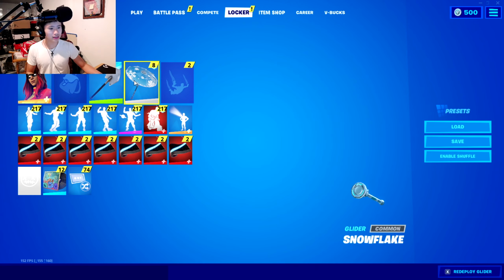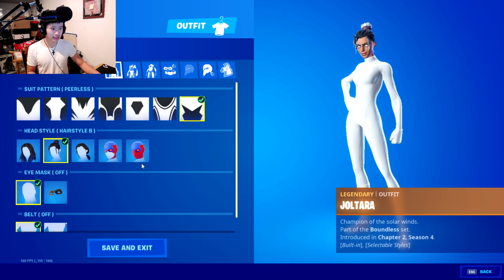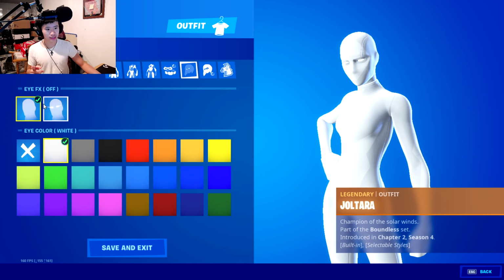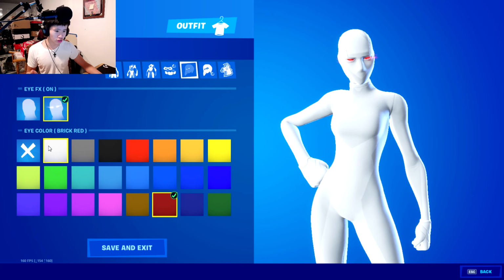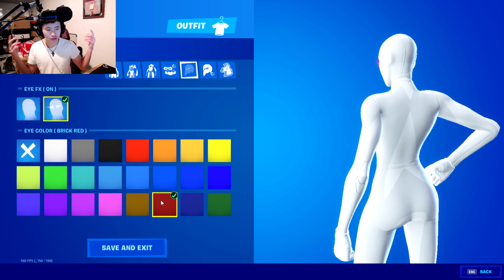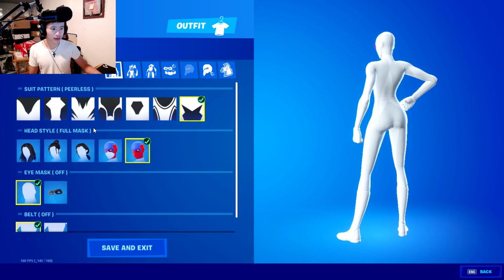And for the last skin combo, that's worn by 11 Tastens as well, is a mask off, a full white mask, all right? And then what he does is he likes to use red eyes, to make a little evil type vibe look, but it's up to preference. You can use white. I think white looks way better than red, but everyone has a different opinion.